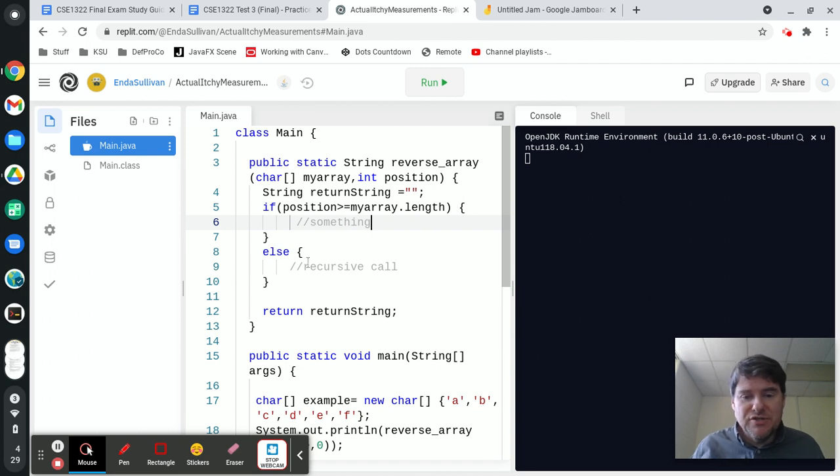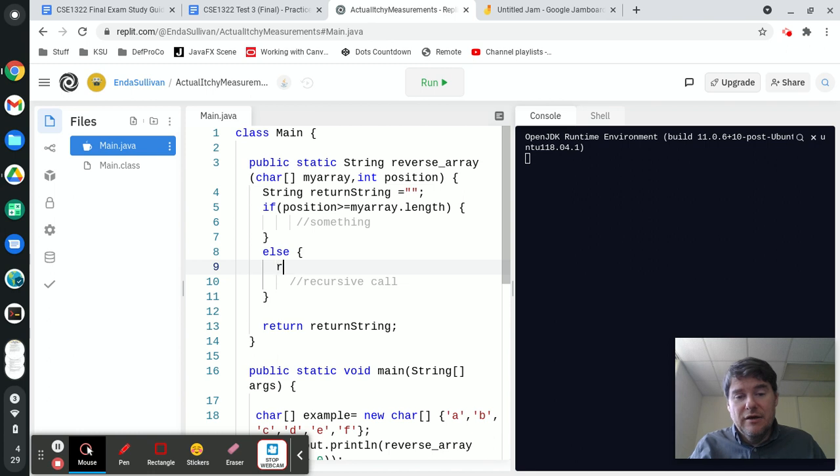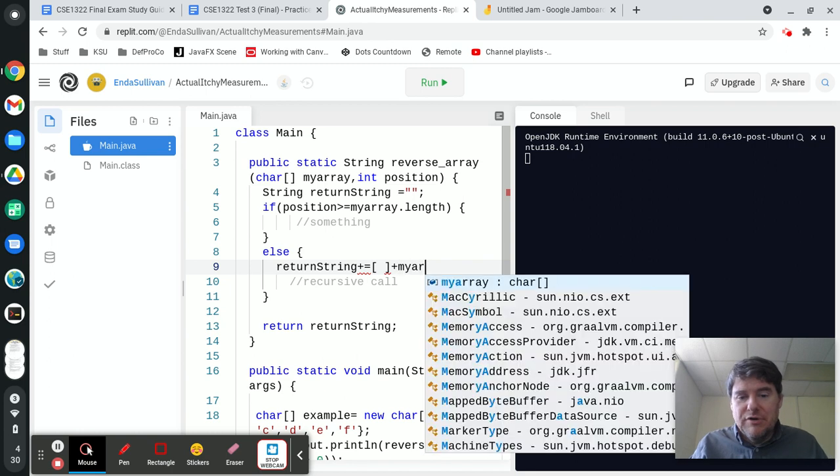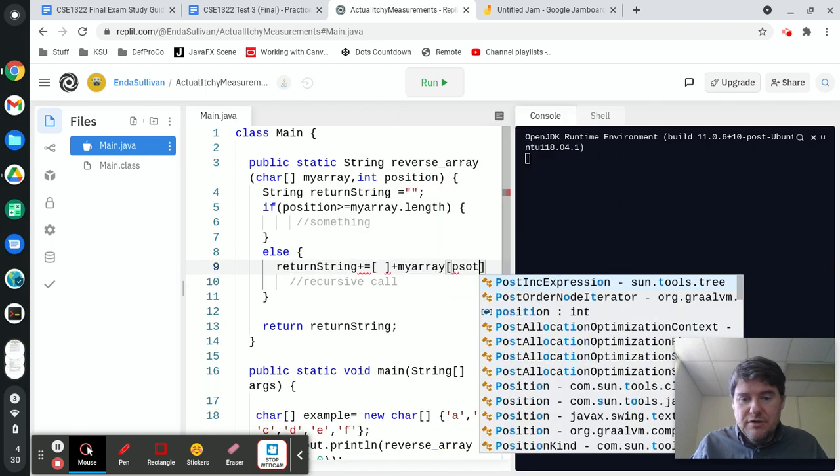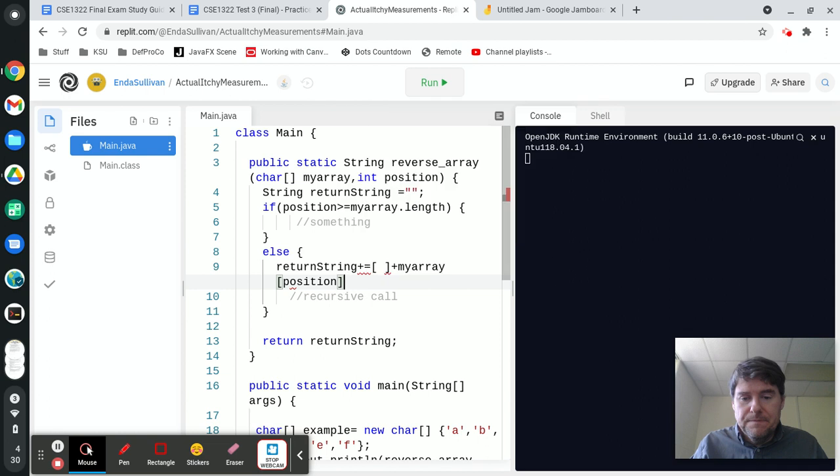So effectively what I just said is, I want to take that return string, which right now is blank, and I want to add to it something that I'm getting from my recursion, which is going to be something, and then I'm going to add on the current letter that I have, which is my array at position. Okay, I put in square brackets there, not to mean that that's literally what I'm going to put in. That's just a placeholder.